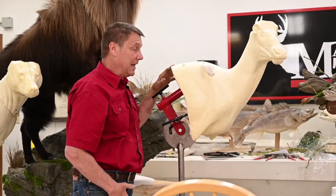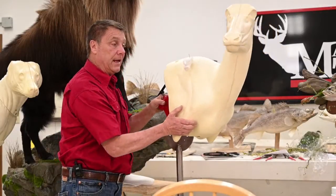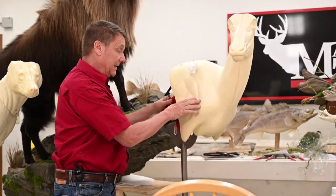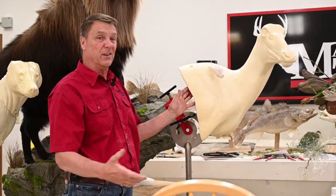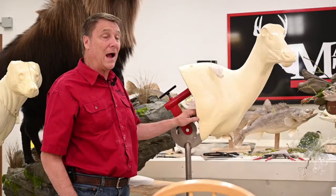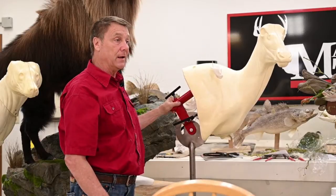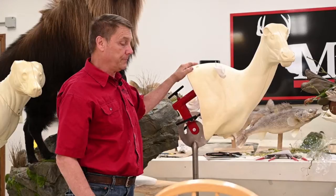Yep. And there's lots of different ways. I've seen wall pedestals that tip out at you like that. You do have to finish this some way, and there's lots of different ways to do that. Some people get really, really crafty. We've seen white-tailed deer finished with birch bark and rock and all kinds of different methods. People get extremely crafty when it comes to finishing the back of their pedestals and wall pedestals.